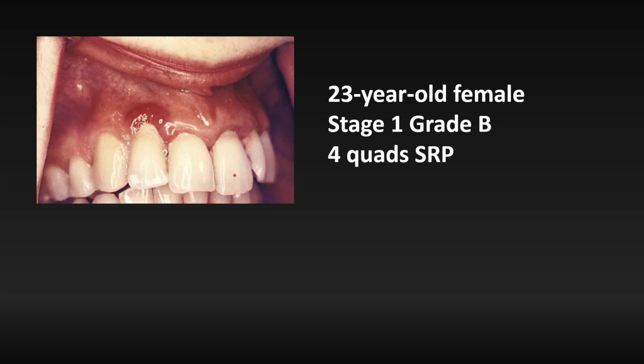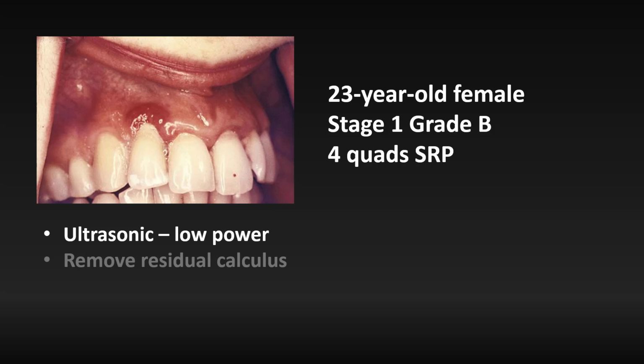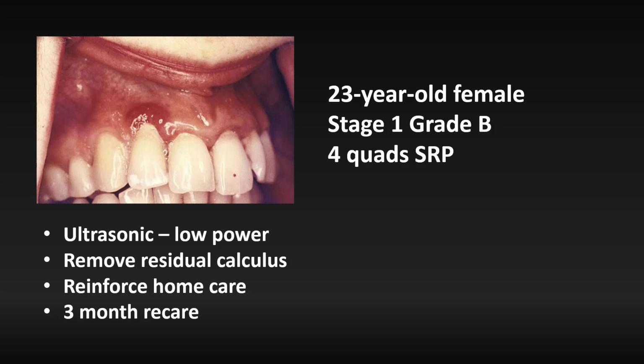Because she has an accumulation of interproximal biofilm, full mouth deplaquing with an ultrasonic on low power is appropriate. We should also remove the residual calculus deposit on the facial of number 7. Additionally, we need to reinforce the need for proper oral home care. In this case, I might even discuss the use of a water pick, especially if this patient is reluctant to floss daily. Since this patient doesn't present with any urgent referral needs, I would set her recare appointment at 3 months and follow her closely. If her home care improved and her plaque buildup reduced, I would consider a 4-month recare in the future.